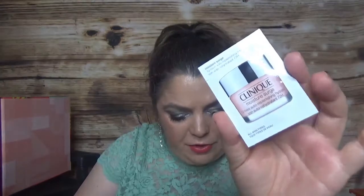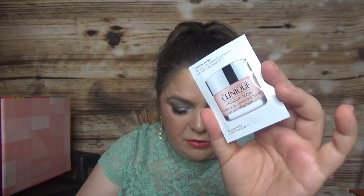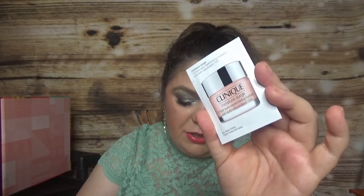For day number thirteen — and I should mention there are some foil samples in here which probably won't excite everybody — we have the Clinique Moisture Surge 72 Hour Auto-Replenishing Hydrator. This refreshing gel cream helps to hydrate your skin, delivers an instant moisture boost, and key ingredients help skin feel hydrated and moisturized. The full size comes with 4.2 ounce; this sample is one milliliter.